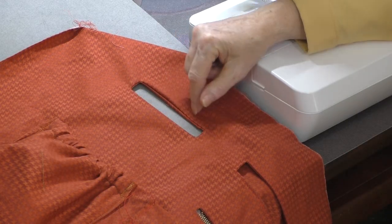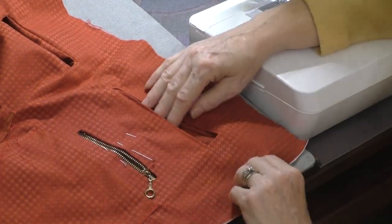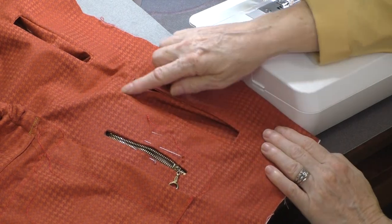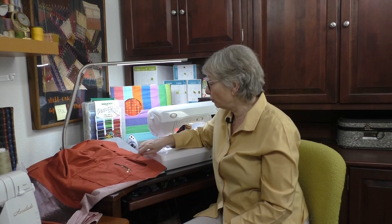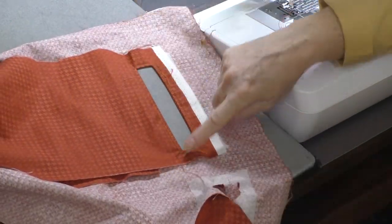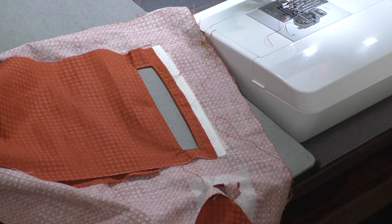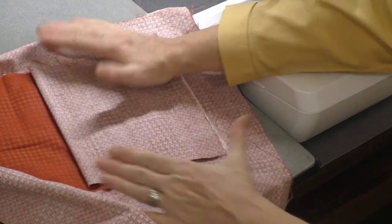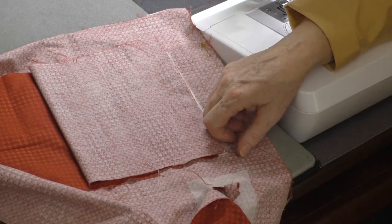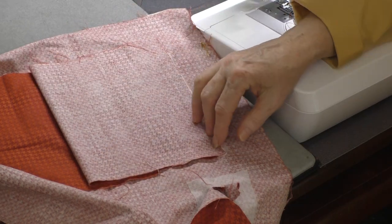We're going to use elegant topstitching techniques to stitch this down — stitching all around there, and the fabric's going to be pulled away. Alternatively, you could put some fusible in there to hold that facing to the back. Once that's complete, pull the back of the pocket up — it was topstitched through the top two layers, and the pocket's going to be pulled up just like this. Then you simply stitch along the sides and bottom to hold the pocket together. If it's hanging loose behind a garment you'll want to clean-finish the edges, but since this lining is totally hidden, you don't have to. And voilà — you have a pocket.